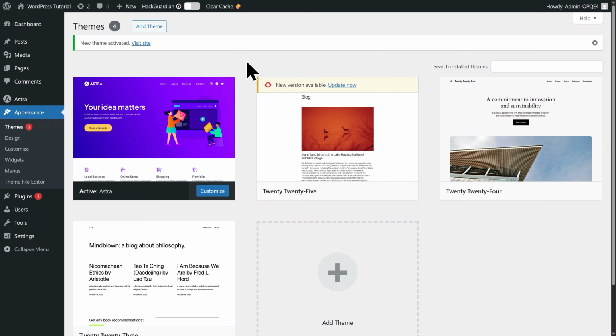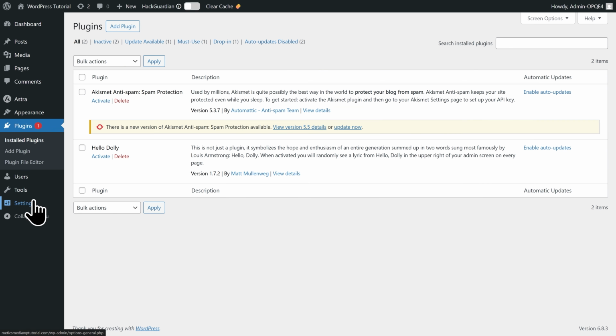To access your plugins, go back to the left-hand side, go down and find the Plugins tab. Let's click into it here. And by default, you may have some pre-installed plugins here. When I create a new website, I like to start with a nice clean slate. So I'll begin by removing these pre-installed plugins.